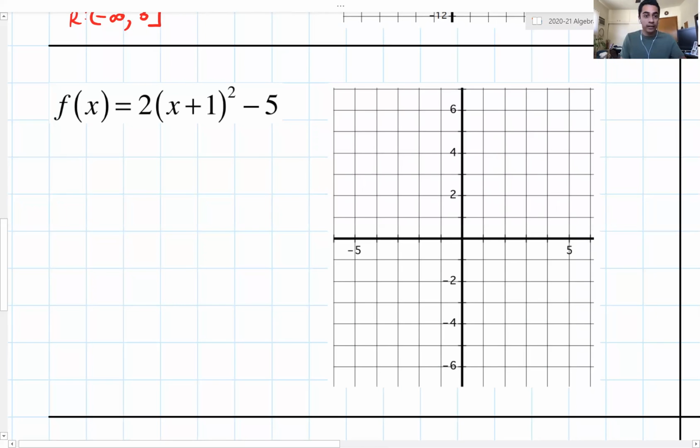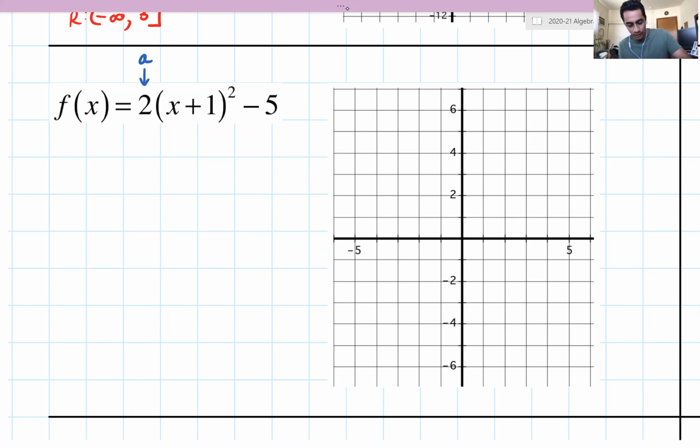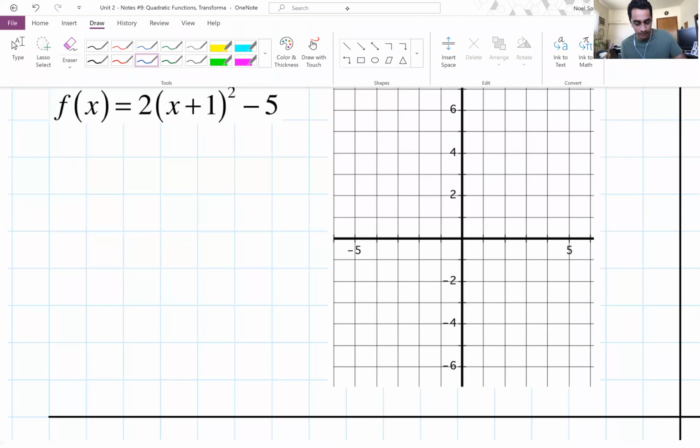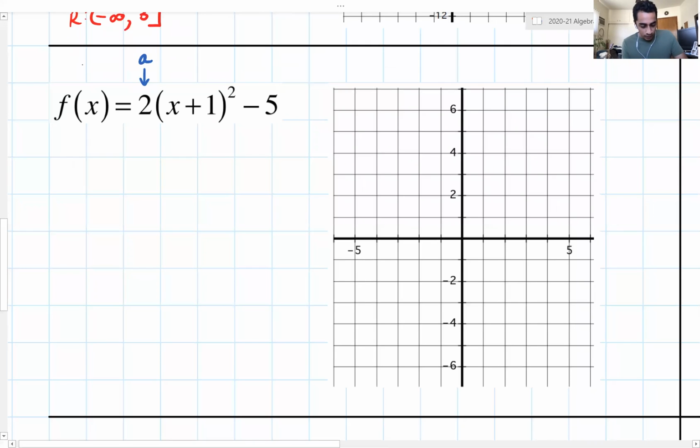All right, so let's take a look at this function. Right now, you notice that the big change is my A value is 2. So the pattern will be similar, but it will change. Okay, so this is where we got to change that pattern up by doubling. So here we go. Begin with transformations. Tell me what you see.